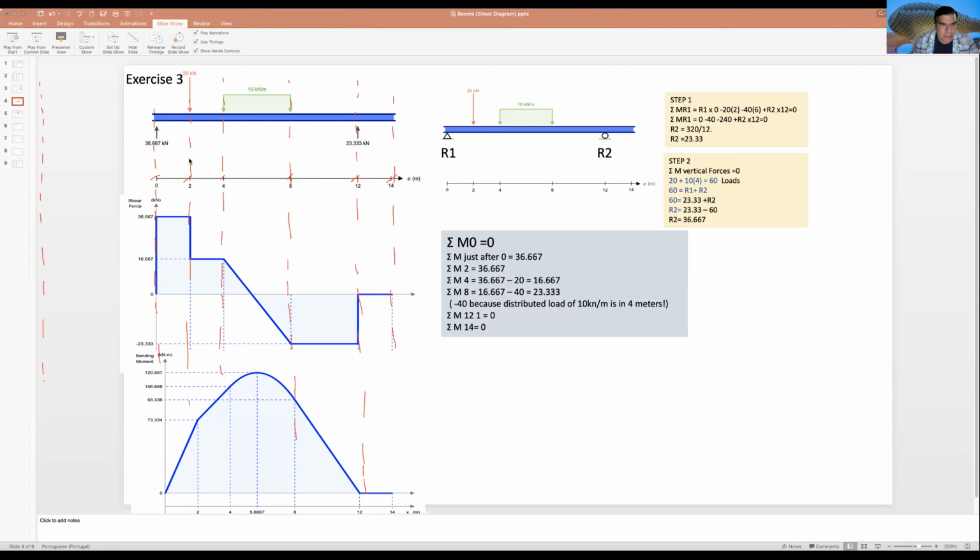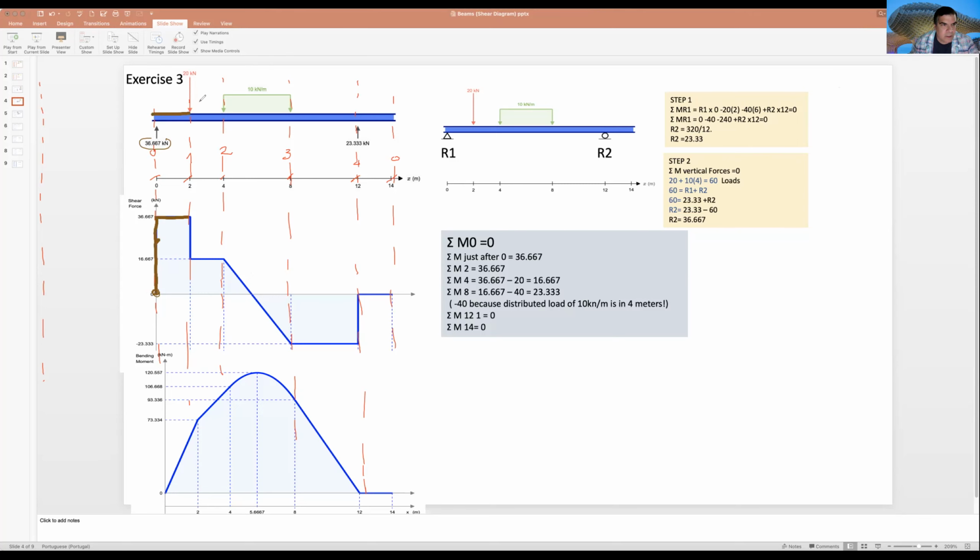And the truth is that you need to calculate 1, 2, 3. The last one will be a confirmation that everything is okay, and here is 0, and here is 0. Well, not so much calculation. Let's make it in the easier way. I start in 0. And in this point, I have 36. I just go up 36 units, straight. Nothing happens, I go straight.